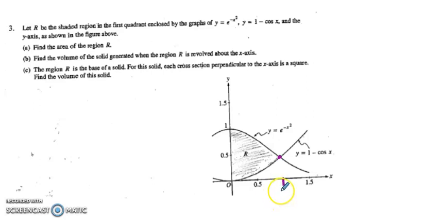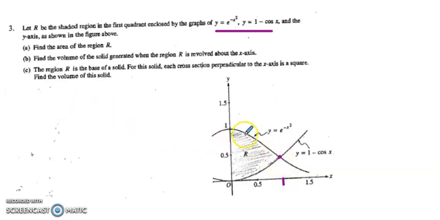AP College Board has a habit of giving you a graph that appears one way, but if you actually use the equations, it is entirely something else. It's not entirely something else, but people who missed this question assumed that this intersection point was at x equals 1, and it is not.